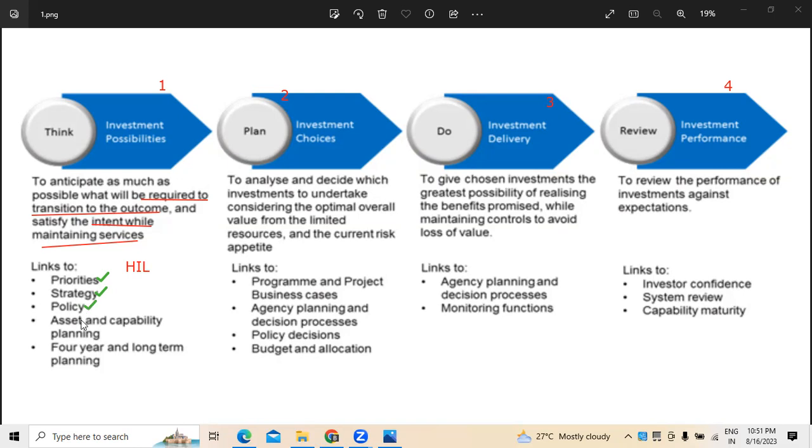At the same time, asset capability planning. This is where generally asset capability planning is something connecting both with priorities as well as the kind of policy we are making. Because how we are building assets is important. Asset is not a physical asset anymore. That is one area, right? Asset can be a stock even, right? Investing in stocks will also come under the asset part. So asset and capability planning is also one of the key elements which we have to consider.